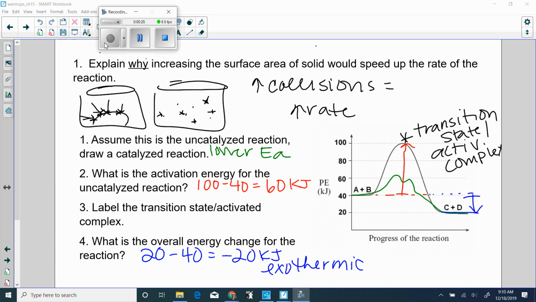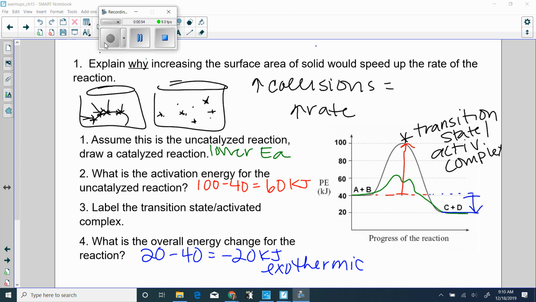So, if you have an uncatalyzed reaction, to draw a catalyzed reaction, I just randomly chose a two-step. Two steps because it has two new activation energies. The answer is not always two. I saw that on quizzes, like it replaces it with two faster steps. How do you know how many faster steps there are? I'm just picking two. You could have three, you could have one, it really doesn't matter. You just need to lower the activation energy.